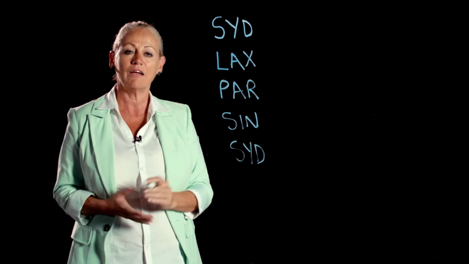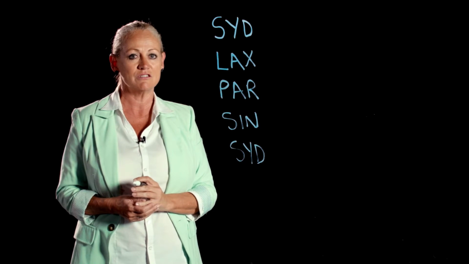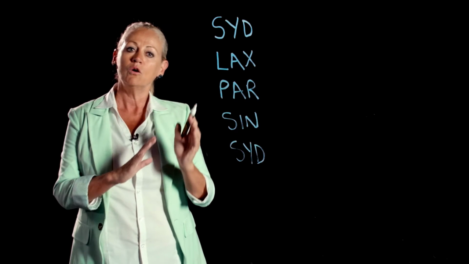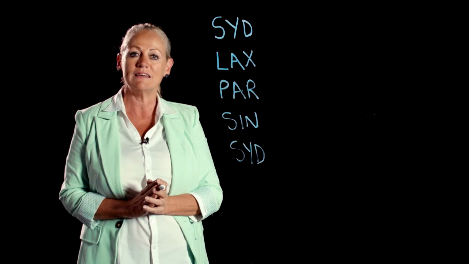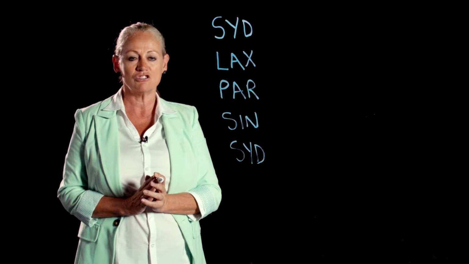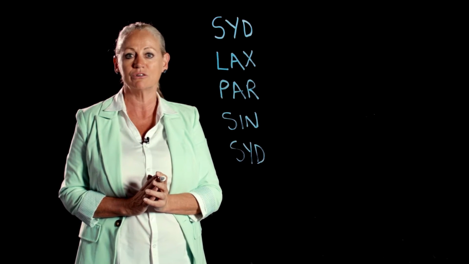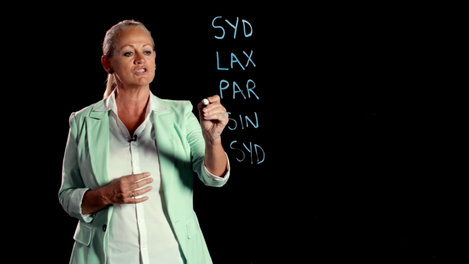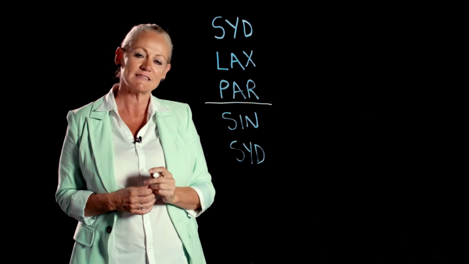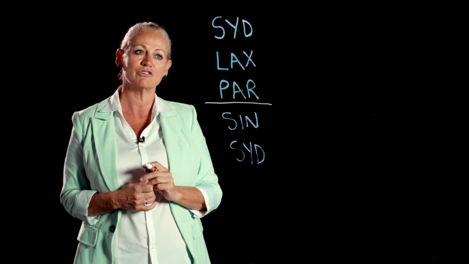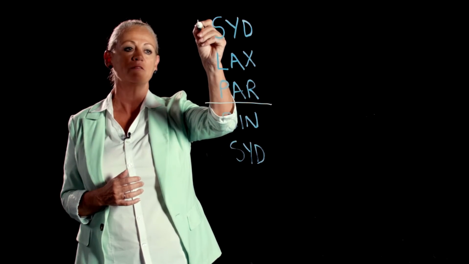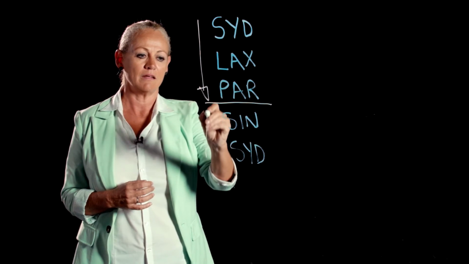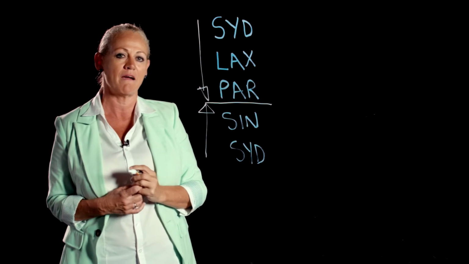So again, like return journeys, first thing we need to do is establish where is the fare break point for this journey. With around the world journeys, it's really quite easy. You need to break your journey at a city in Area 2, so normally in UK or Europe. So looking at this journey, Paris is our only city in Area 2. So our outbound fare, you would look up a Sydney to Paris, and inbound is also Sydney to Paris.